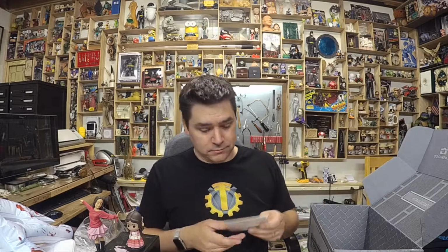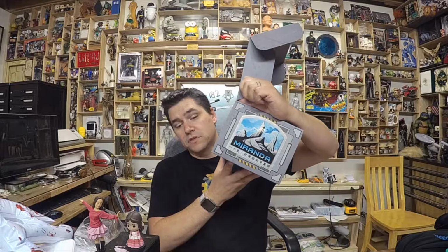I know some of you diehards out there are screaming at your screen right now saying that's what it means, and I'm like, I'm sorry, I'm a fan, but I'm not a super fan. So we have Miranda. This is the travel sticker, and the travel sticker is always on the box as well, so we can see there, Miranda.